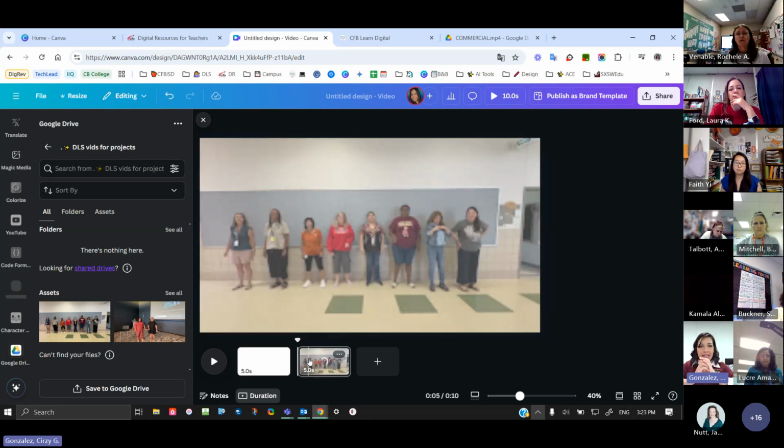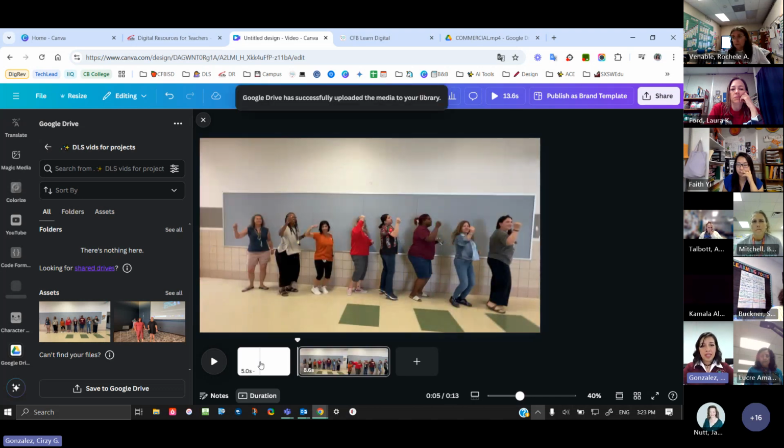And by doing that, it takes up the whole space on that page. And it's loading how many seconds of video I have. So I'm going to let it load for a second. And right now, notice this page is blank. Since you have two little clips now, you can drag and rearrange those as needed. It finally uploaded my 8 seconds of video. And you can click on this little triangle. It's a play button to see the video clip that you've got so far.